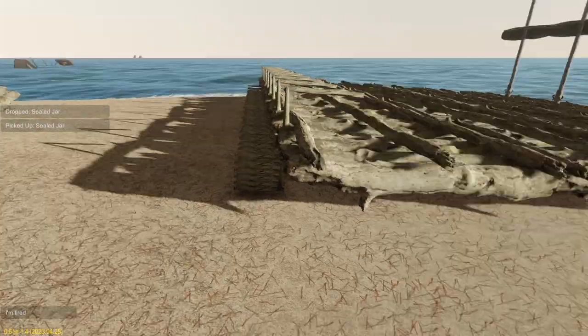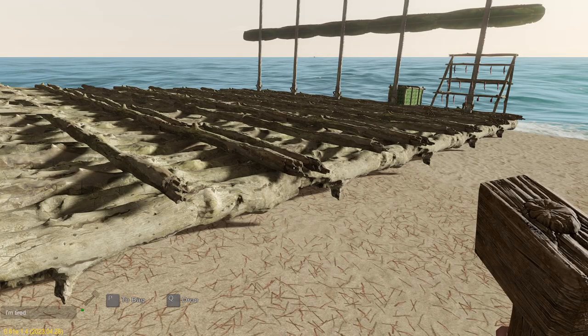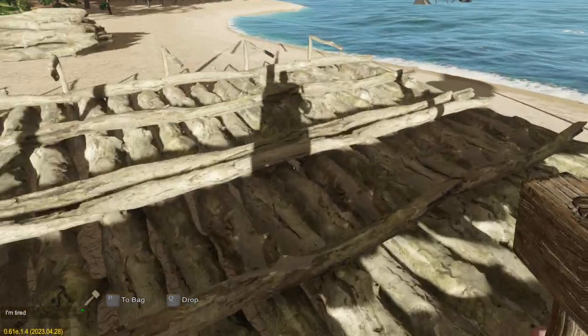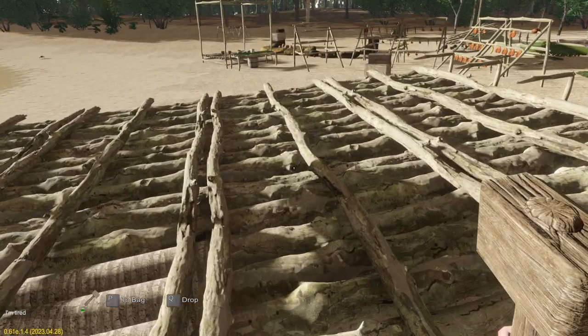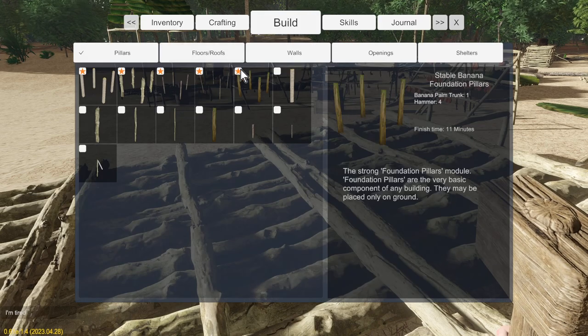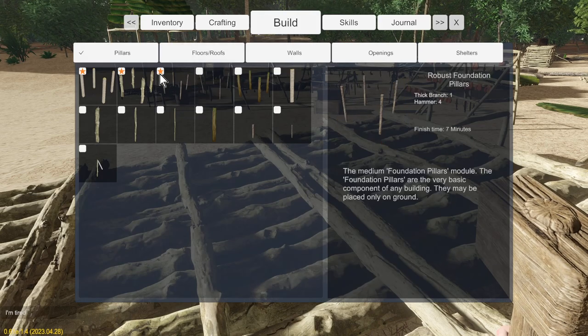Alrighty. So, bring out our hammer. What we're going to do now is start building the foundations of our cabin. We're going to start in this corner here. Going to hit B. I'm going to unfavorite all of these.